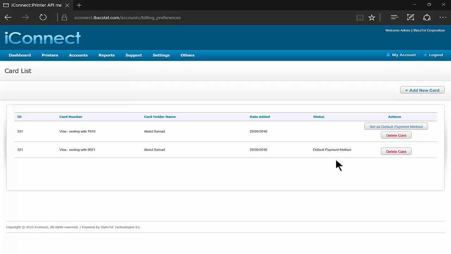Number 2. If you select one of your cards as the default payment method, then you need to be invoiced for at least £5 for the money to be taken from your card. If the total due from your invoice is less than £5, then the payment will be taken from your wallet instead, providing there's sufficient credit available.